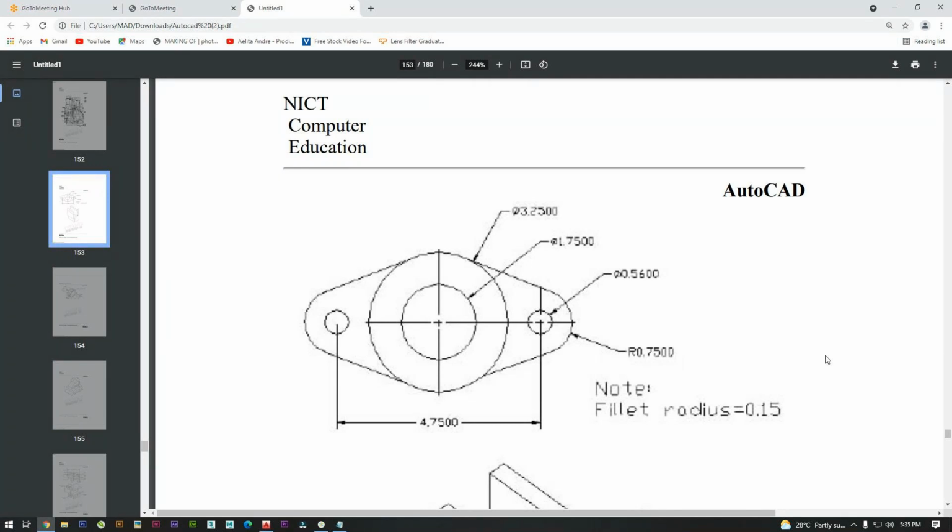Divide the bigger circle by 2 and the outer circle by 2, then add them with a line.